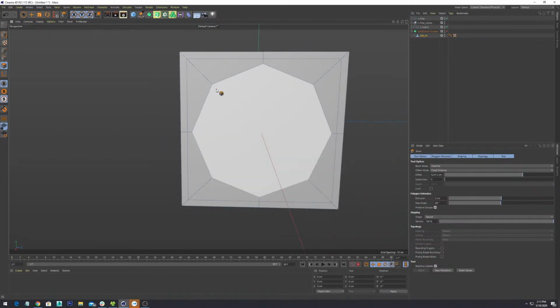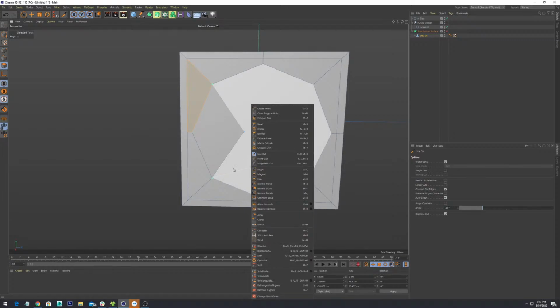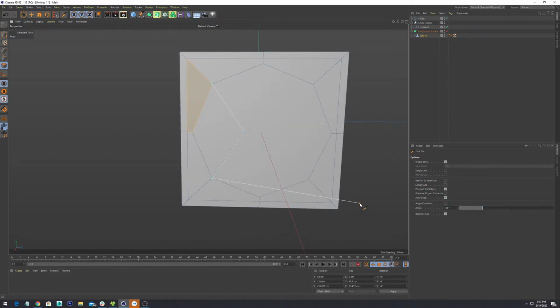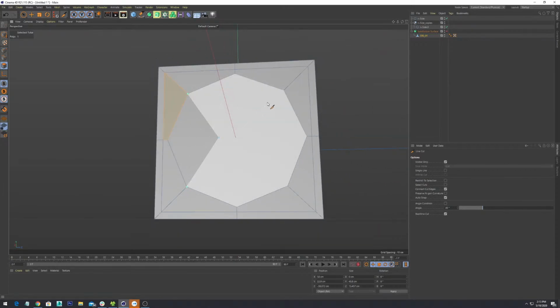Okay, this is cut. Yeah, it would be something like that, I guess. How do I end what I'm doing there? Escape. Okay, so then it would have to be something like this. And escape.